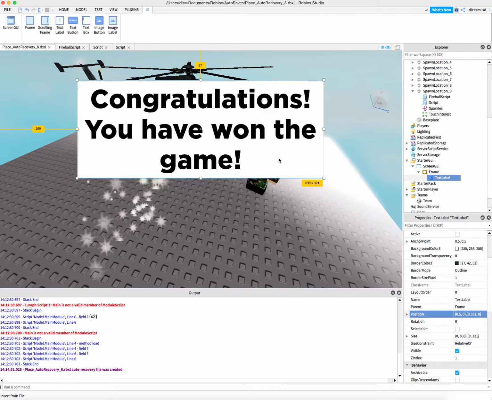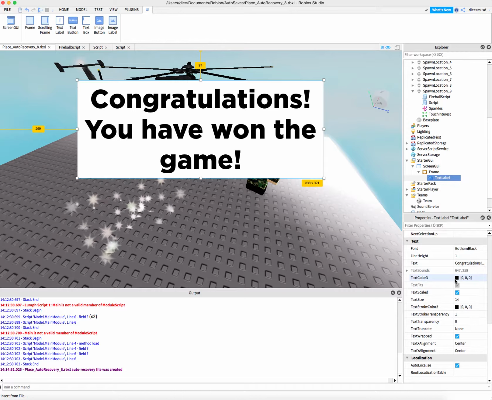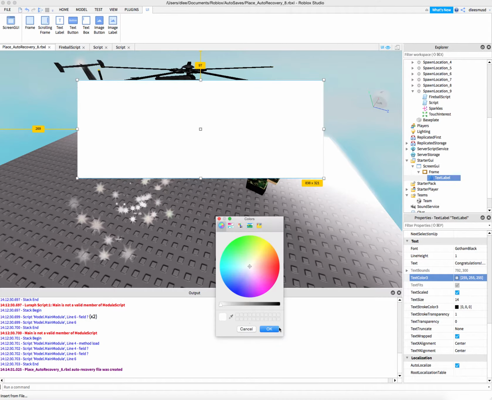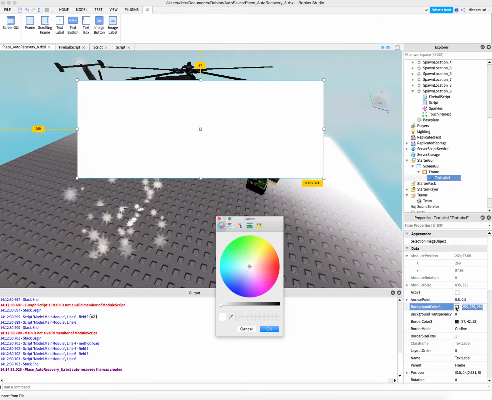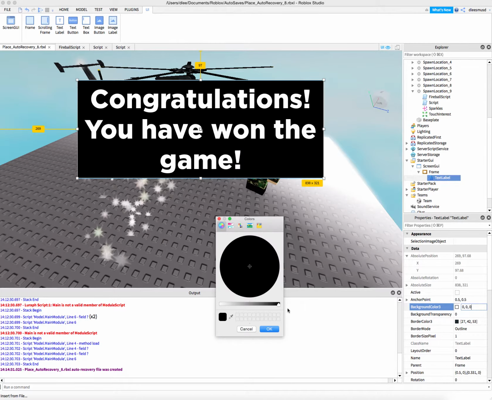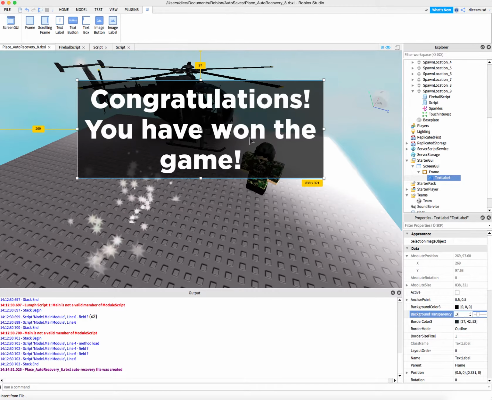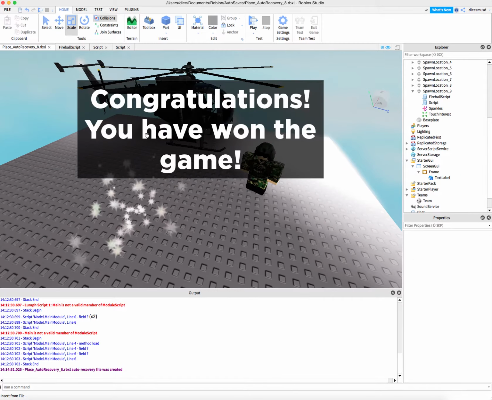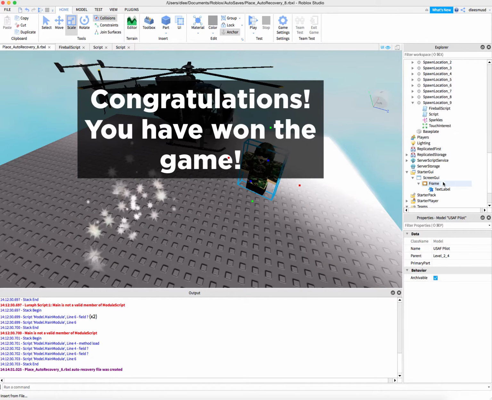But my color is off. I want the background to be black and my font to be white. So let's come back here to text color, change the font to be white, come back up here to the background color, change that to be black, and then go back and change the transparency to 0.3, and it'll look something like this. I like the look of this. I don't know if you do, but you can feel free to play around with it if you'd like.